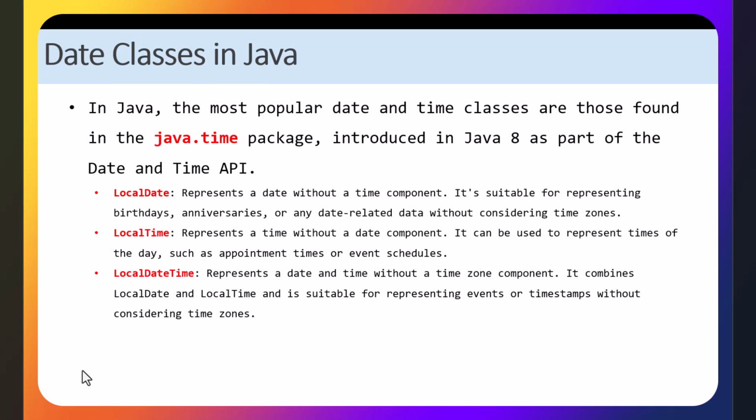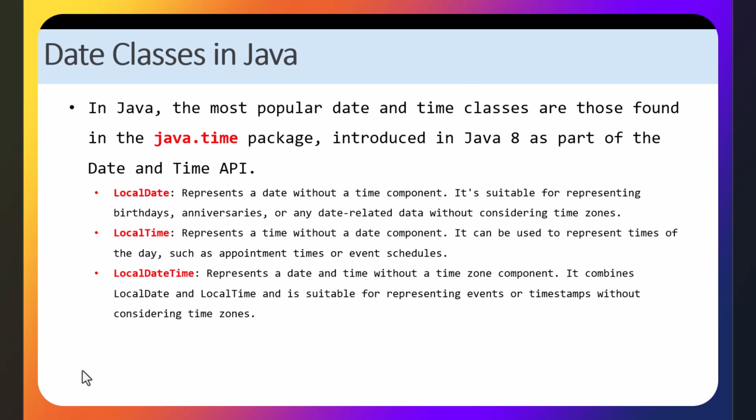So what are these things? LocalDate only represents dates. No time, only date: month, day, year. LocalTime represents time, which is hour, minutes, seconds. You can create only time. And the third one is LocalDateTime, and this is called like a timestamp. Timestamp is both date and time, like Monday, April 2nd, 2024, time 12:35 and 10 seconds. This is called a timestamp, and this is widely used in computing and computer applications.